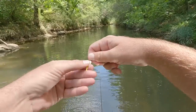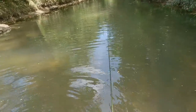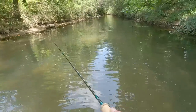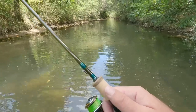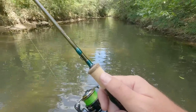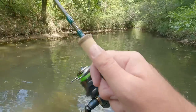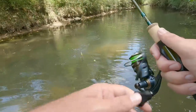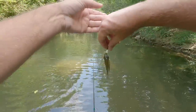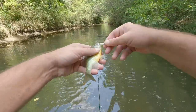Oh, they bit my tail off. I think I'll be all right for a little bit. I'll change it in a minute. Oh, getting bit. Got it. And another redbreast. This one's a little fatter.